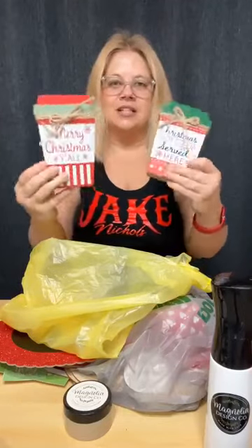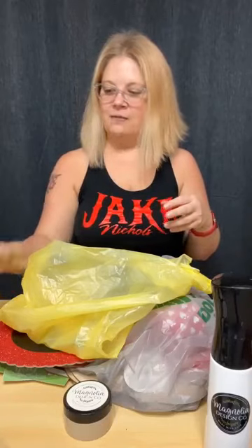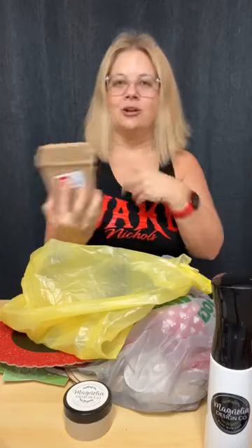I picked up a couple of pieces here. I absolutely loved these coffee cups and I'm going to paint over them and then put Magnolia Design Co stencils and designs over the top, so I think those will be super cute. I'm going to make them my own. I haven't decided yet if I'm going to do them double-sided, because I could do two different designs front and back. That's all I got from Dollar General this morning.